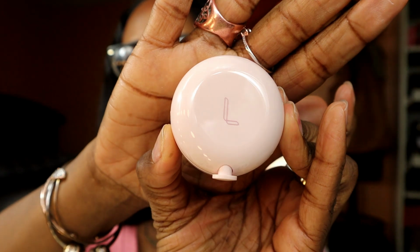And I probably should be telling you guys how much all this costs. But this is what it looks like. And I am really, really looking forward to trying this because I know, it smells so good. The actual lip sleeping mask, it tastes like bubble gum. If you don't lick it off, it actually does what it's supposed to do when you put it on overnight. So I'm going to give this guy a shot.